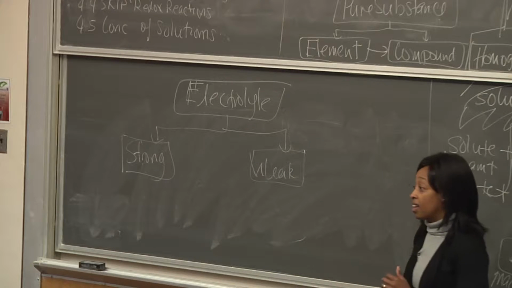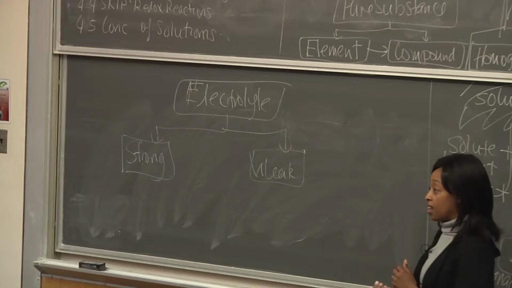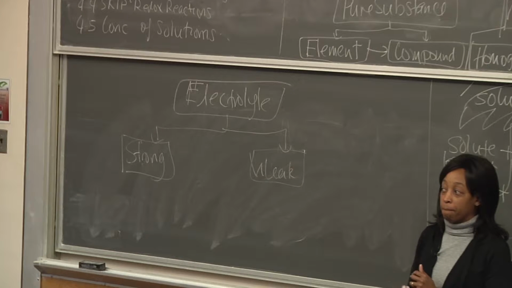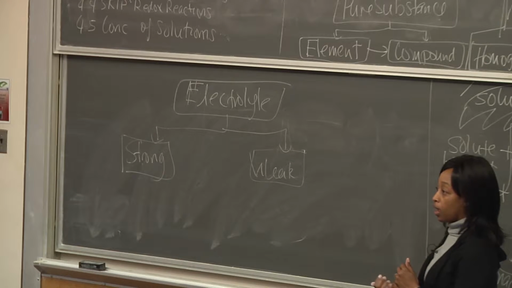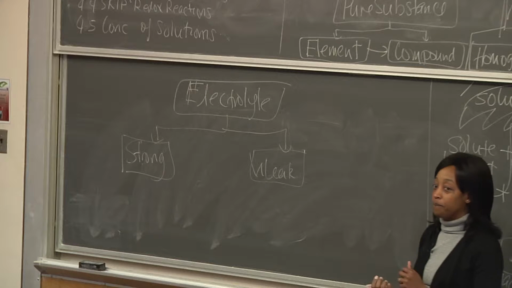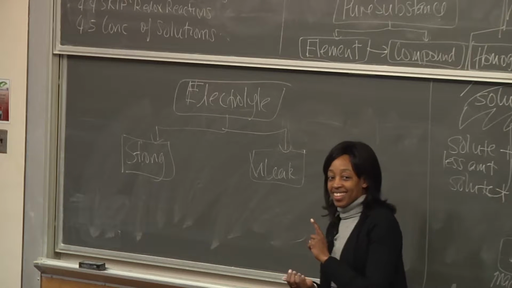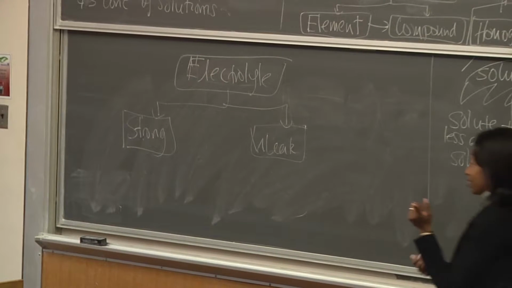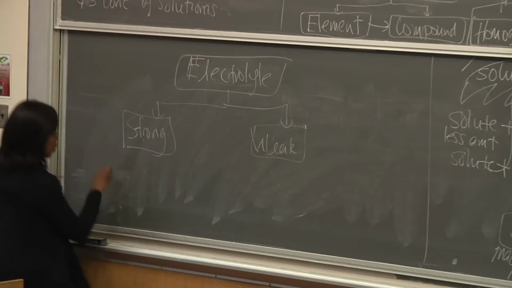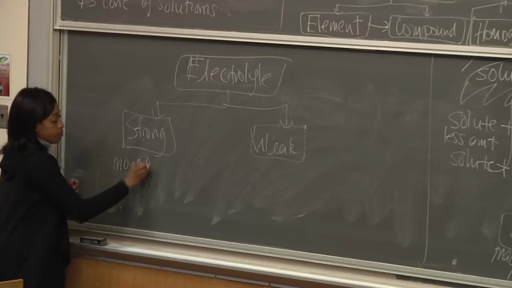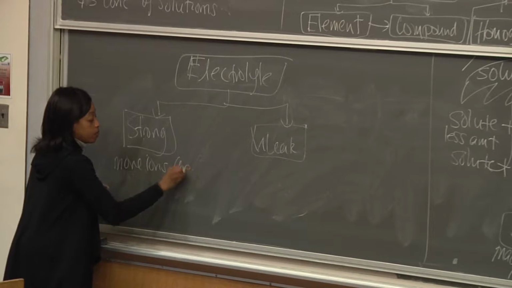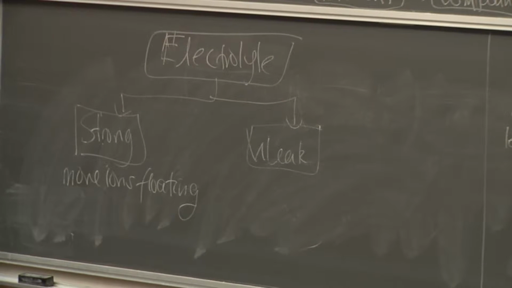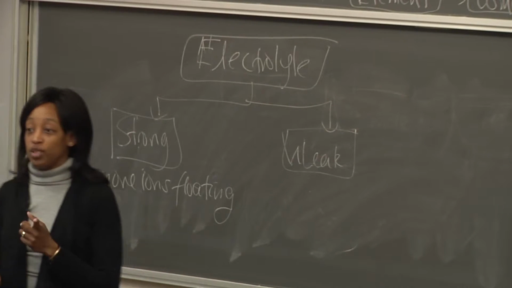A strong electrolyte has a stronger charge, whereas a weak electrolyte will have a weaker one. So the stronger one will be in the top of group 1, and the weaker one will be in like the bottom of group 1. Not quite. The strong one has more ions floating in it. Getting closer. More ions floating. So in formal terms, what do we call more ions floating?